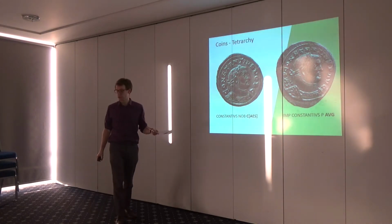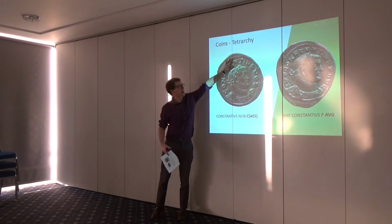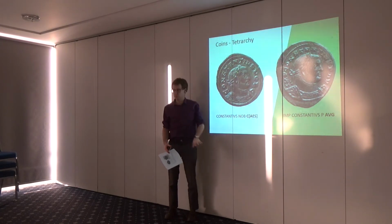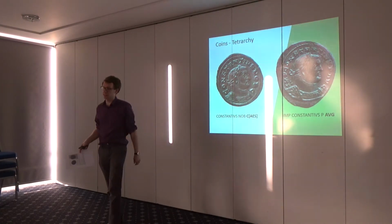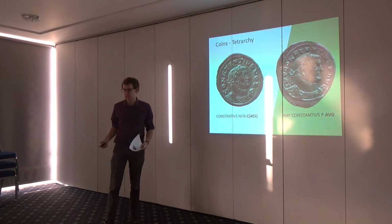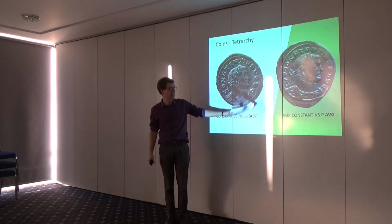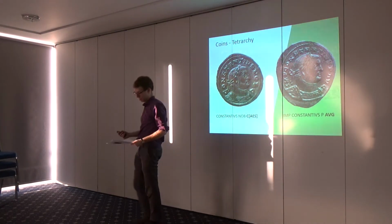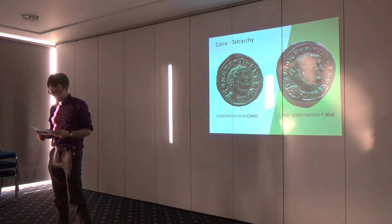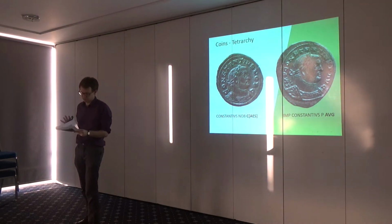So these are two coins of the Emperor Constantius. Hopefully you can just about read Constantius. And then what I'm going to ask you to pay particular attention to is the titles at the end here, which in this case is NOB C, Nobilissimus Caesar in contracted Latin, or the most noble Caesar. So these are coins struck before 305. Those after change Constantius' titles. He isn't NOB C anymore, he's P AVG, Augustus, the senior emperor title. So we can see that represented within the coins in the hoard. This political process.